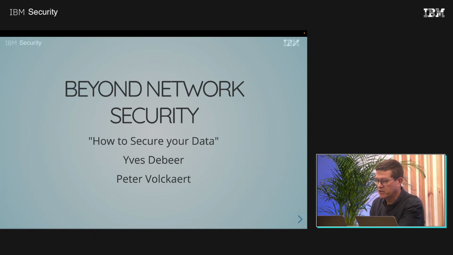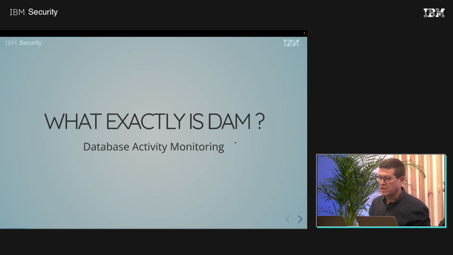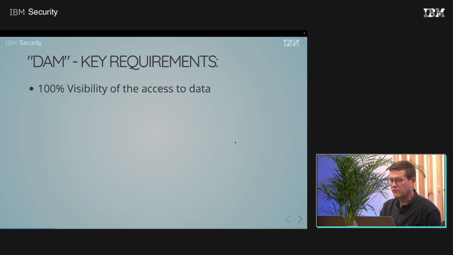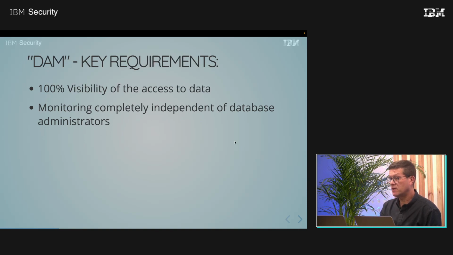So beyond network security, how can you secure your data? Database activity monitoring, what is it exactly? When you're monitoring databases, there are some key requirements for a solution. Well, you need to have visibility of the access to the data. The monitoring of a database needs to be independent of your DBAs, because in most companies, DBAs control the databases and they say everything is secure, but we want to have a solution that even monitors those accesses.